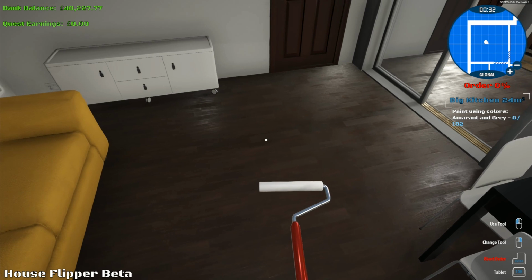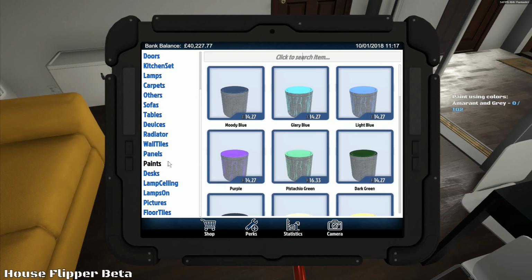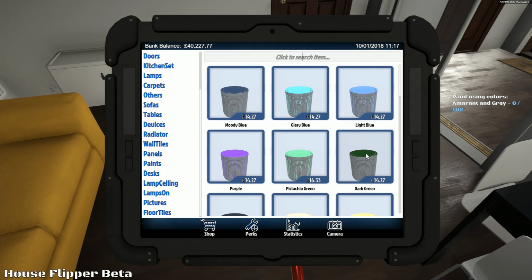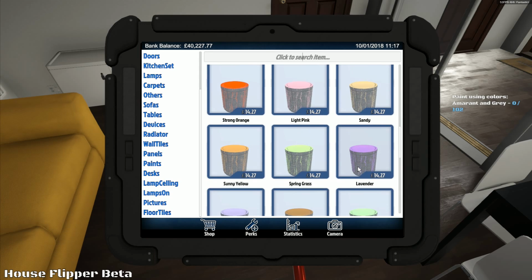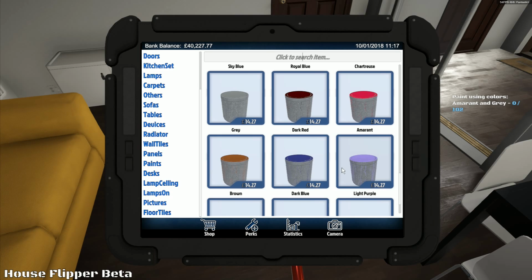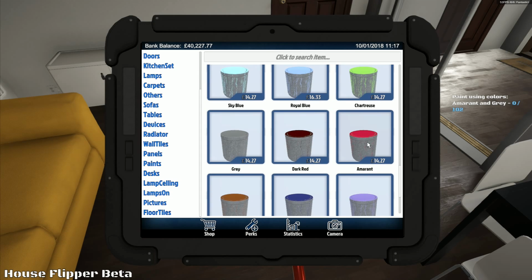Well, we've got the paint tool here. Let me just go into paint, and we will see if we can find the amaranth. I can't remember what colour this is. Grey was the other one, wasn't it? So we will need to look for grey as well. What is amaranth? You don't have an idea? Amaranth. Is it that one? Yes, amaranth. Good gravy. Look at the colour. Look at that colour. So we want grey and amaranth.